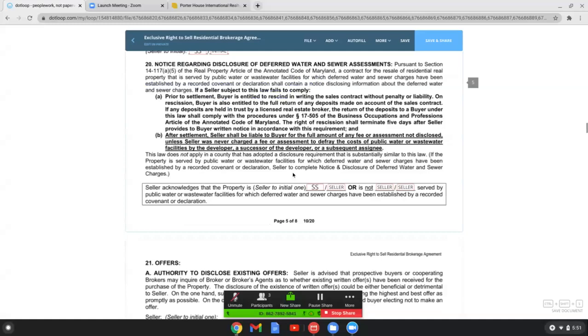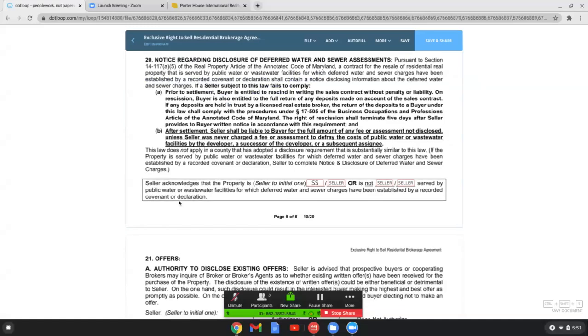All right, and we're just going to make sure that those are not assigned to seller or Valley seller. All right, so paragraph number 21, authority to disclose existing offers. This is your seller's choice. It is merely asking your seller whether or not they authorize you to disclose existing offers. Because as the listing agent, you're going to receive offers on the property, and oftentimes, especially in this market, you're going to receive multiple offers if your property is priced right and if it shows well. And in those cases, you are not allowed to share any of the details of the offer with any of the competing agents. However, if your seller so chooses, you are allowed to disclose the existence of another offer.